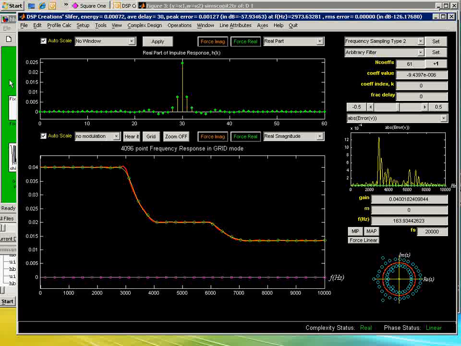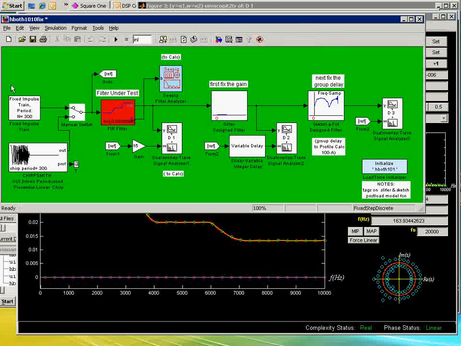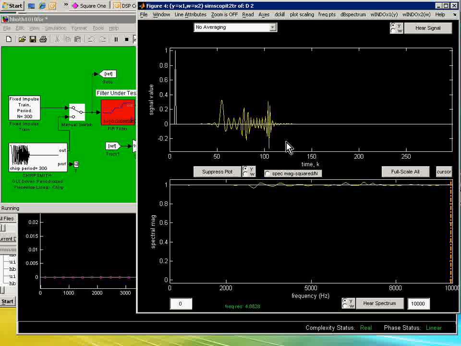Let's see if it's actually done any good. We'll go down through the Slifer, which is this block, and then observe it on Analyzer 2 and see what's happened. I look now on Analyzer 2 and I see, well, I'm gloriously happy with this spectrum situation because the yellow is hugging the white very nicely.